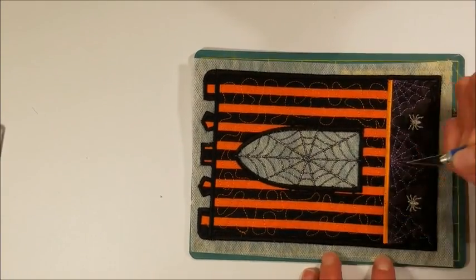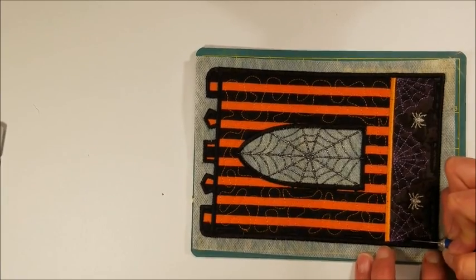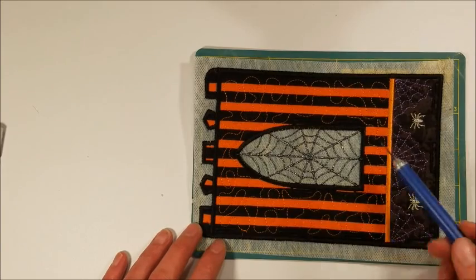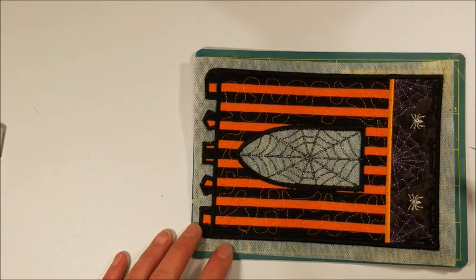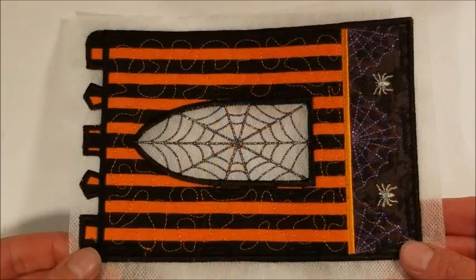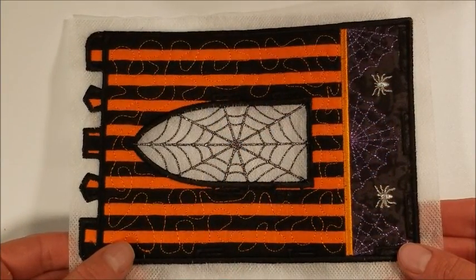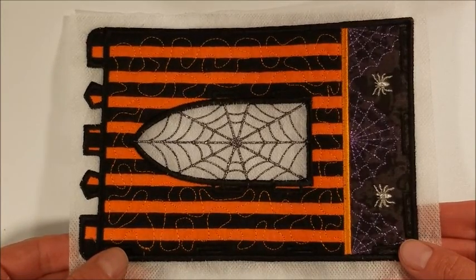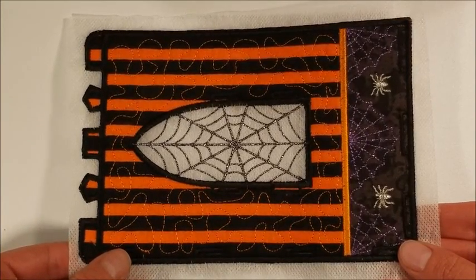And if you need to, get a nice bright light right over your work area so you can see what you're cutting. And after I've sliced open all of those buttonholes around the windows and bottom, you can go rinse it under warm water in your sink. When you do rinse it out, you just need a quick rinse in hot water, and you'll see that the stabilizer dissolves pretty quickly.